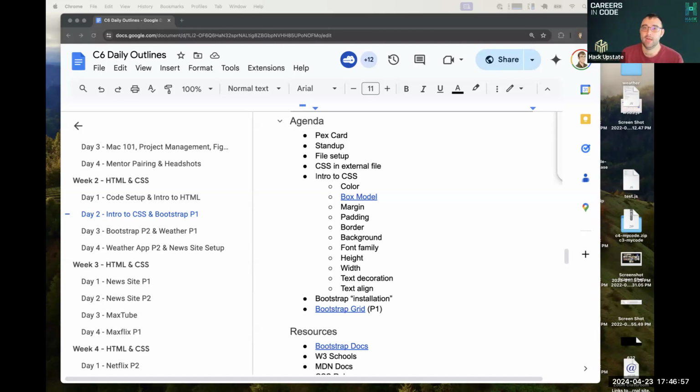No one expects you as an entry-level developer to know everything about HTML and CSS. This is not a topic where you can read through everything in freeCodeCamp or our curriculum and go, check, I've mastered HTML and CSS. There's no gauge where you can say, I know it all, I'm good to go on this.